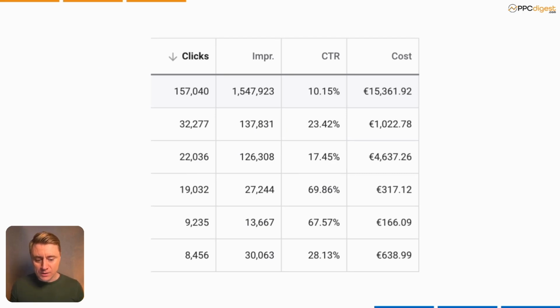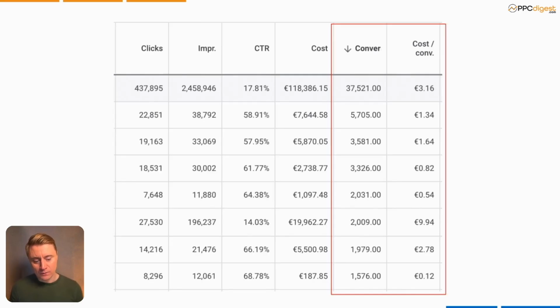So again, we have clicks, right? Great, it's a lot of clicks. We have impressions, we have click rate, which shows how ads are doing, right? So you can see some ads are better, some ads are worse, some keywords have higher CTR, some lower. That is fine. We see the cost, all good. But which of those campaigns are performing better? There's no way to determine. And that's why we have conversions, because adding conversions to the account helps us identify which campaigns bring value and how much we pay for that.